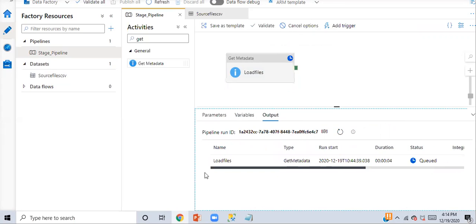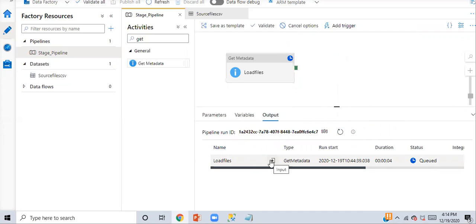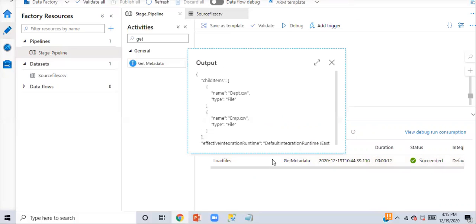It is loading. It is in process. Yes, it is succeeding. If you see, it is containing both files, DEPT and employee. This is basically the JSON format of child items. Child items contains these two files. So in our flow, we will use this child items.